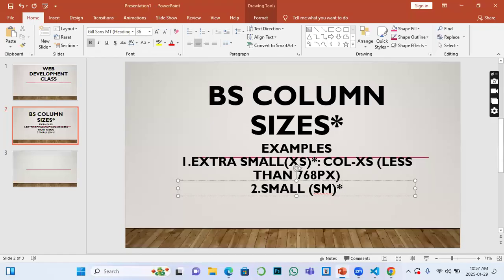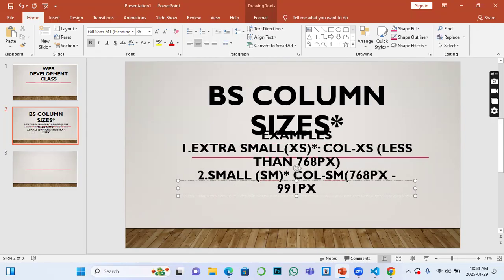The class name should be col-sm, which means small devices. The device width for this one ranges from 768 px to 991 px. That is the device width that falls under small devices.